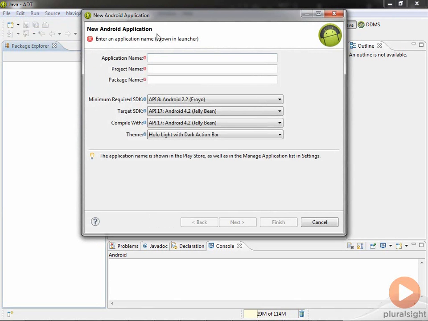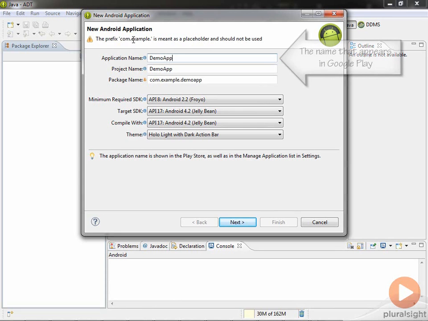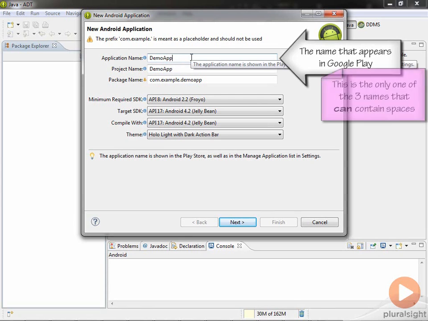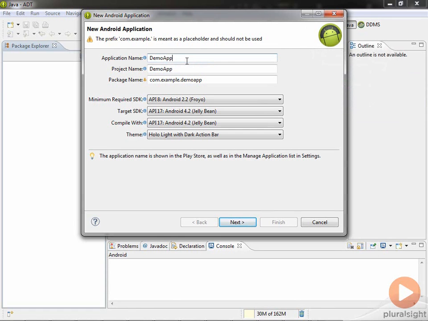So we're here in the first screen of the wizard, and this is where the naming comes in. What I'll call this is, let's just say, a demo app. Now, as I mentioned, the naming here is really important. Again, in Visual Studio, very often that naming just ties back to the project name. The names you put into this screen will affect a number of things. This first thing, application name, will actually show up in the Google Play Store. Maybe also show up in some of the settings screens on the device. So you want to make sure you pick a name here that's meaningful and representative of your app.